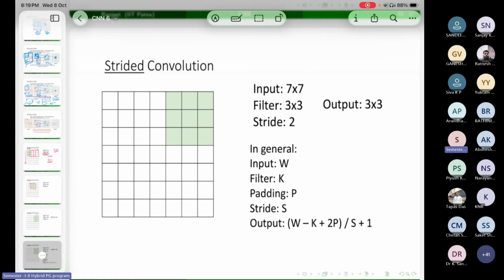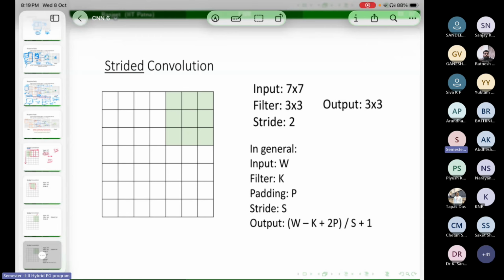You already have seen that when we changed stride from 1 to 2, your image was reduced to almost half of the original image. Okay. So let us see how to formulate this, how to write the formula for this.